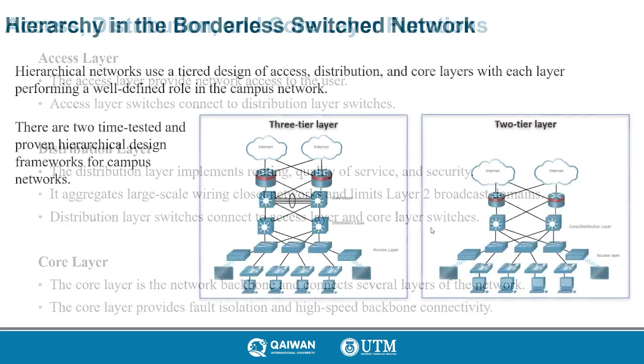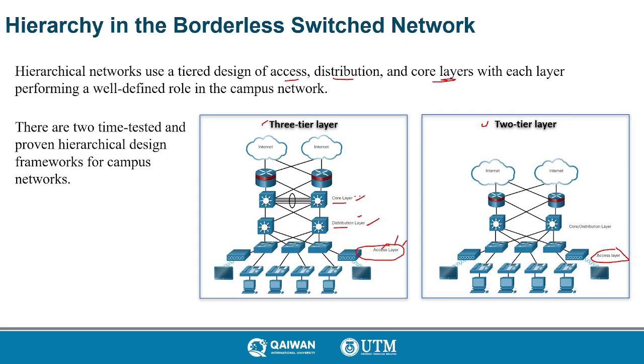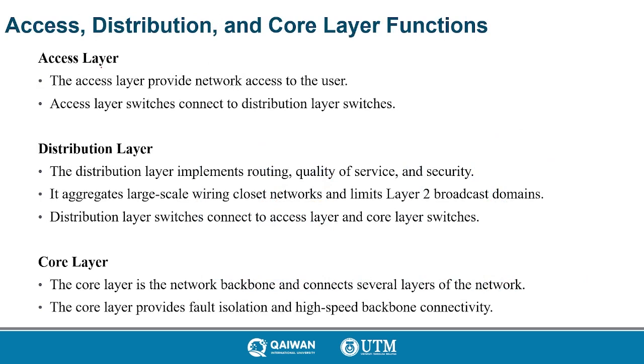Now we will try to explain what the access, distribution and core layers mean. And just a heads up, just so you know, in the two-tier layer, the core and the distribution layer are in the same place. However, in here, in the three-tier layer, the distribution and the core layer are two different layers. So we will explain what is the job of each one and so on. Now the access layer provides network access to the user. So these are the normal users. They can just be given the user and password for the Wi-Fi, the SSID and the password for the Wi-Fi, and they can connect to it, and that would be it for them.